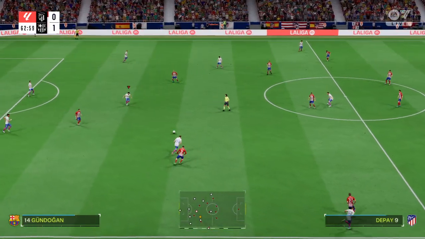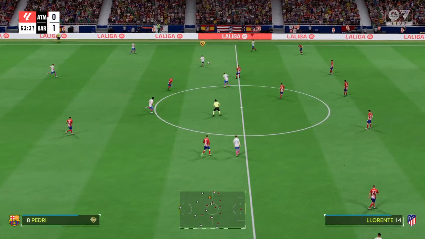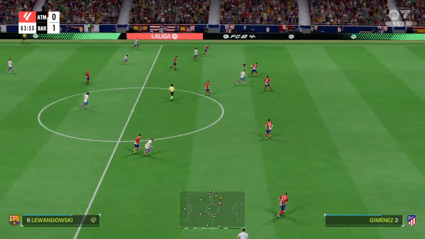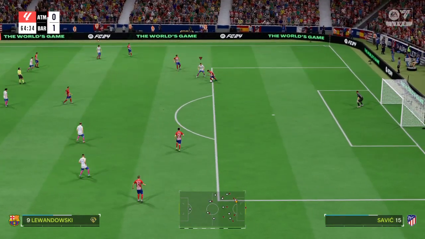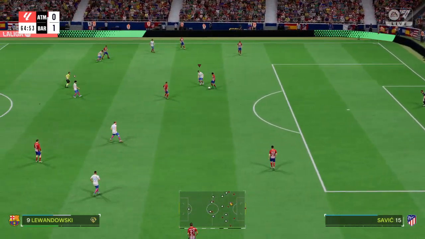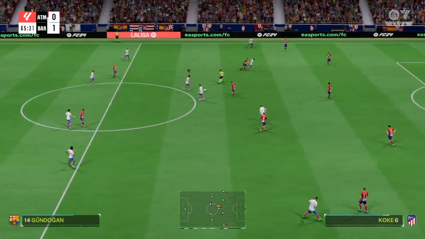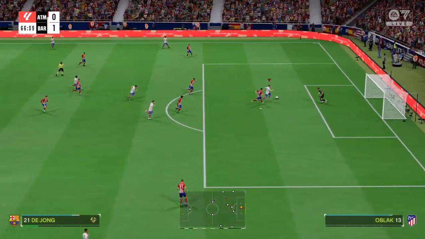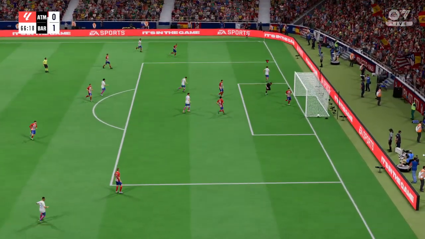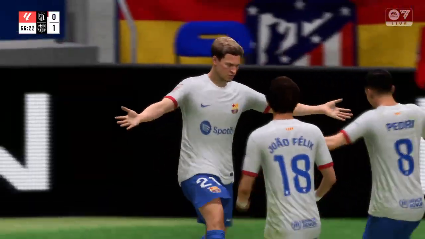Rafinha. Gundogan. Joao Felix. And Atletico come away with the ball. Could be something on. And it's lifted nicely. Another goal! And it's one that tightens their grip on this game.